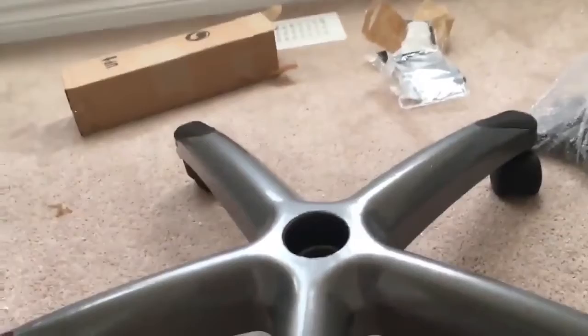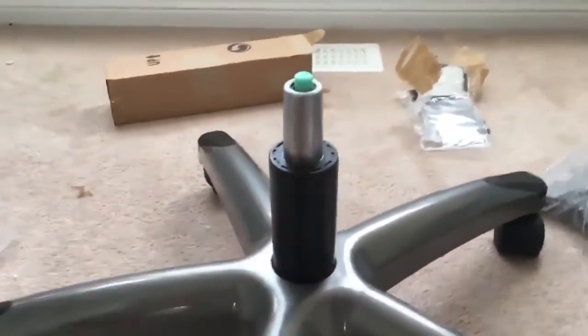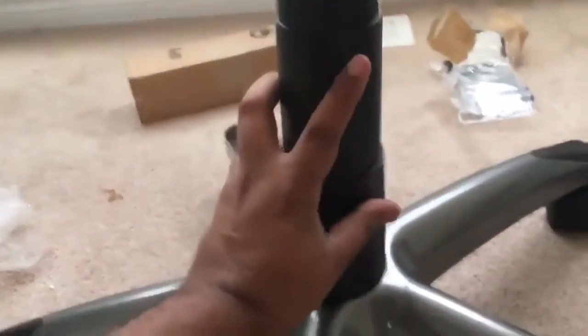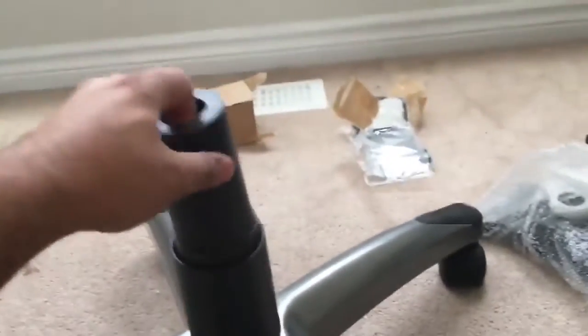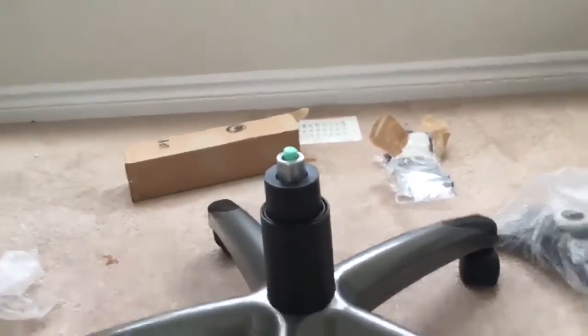So to complete step 1, we'll just get this one here in, and this one up at the top. Okay, and that's step 1. Now we'll go to step 2. We'll be preparing the seats. So this is the seat. So you have to get this ready.